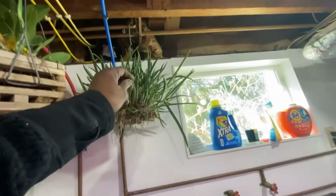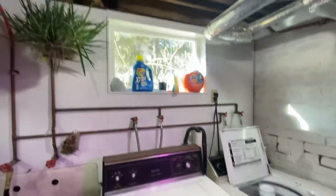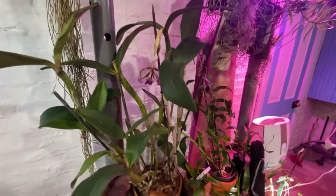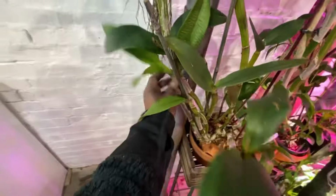This is my BC North Miami. It's got some sheaths on it that I am hoping will give me some spikes. It's down here because I need to spray it for scale. This is BC Pinnae Amazing, or Cattleya Pinnae Amazing, which just finished blooming. And it's got this growth back here. Who knows what it'll do.